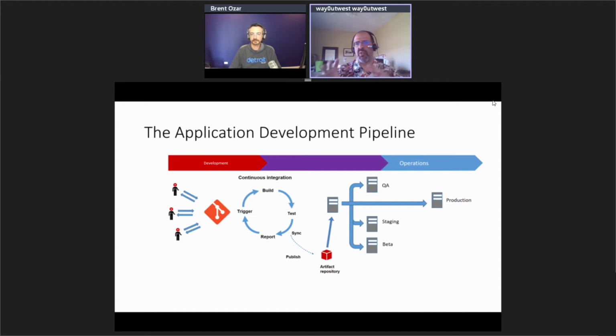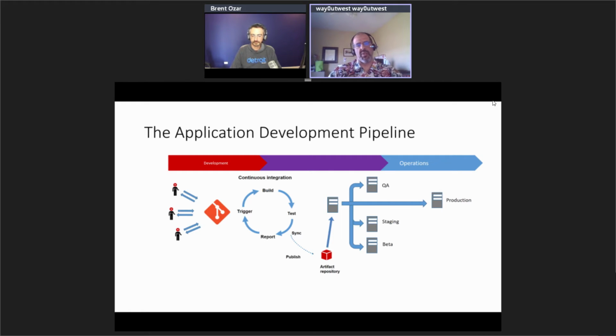I think ThoughtWorks and Martin Fowler were some of the first to do this, where they said, every time we commit to version control, let's pull all the source code out, let's compile it, let's run automated tests against it, because we can't trust developers to run tests. And then let's let the developers know if there's a problem. And if not, let's package that as a potential release candidate. Let's publish out an artifact that is an exe or DLL or jar file or whatever that we can potentially send out to production. And so the idea is we've introduced some automation and some consistency in our software process.